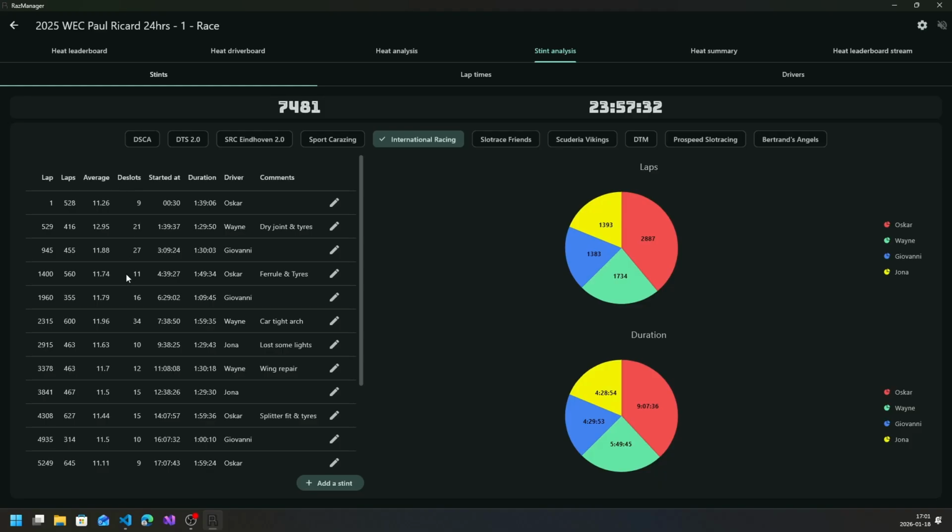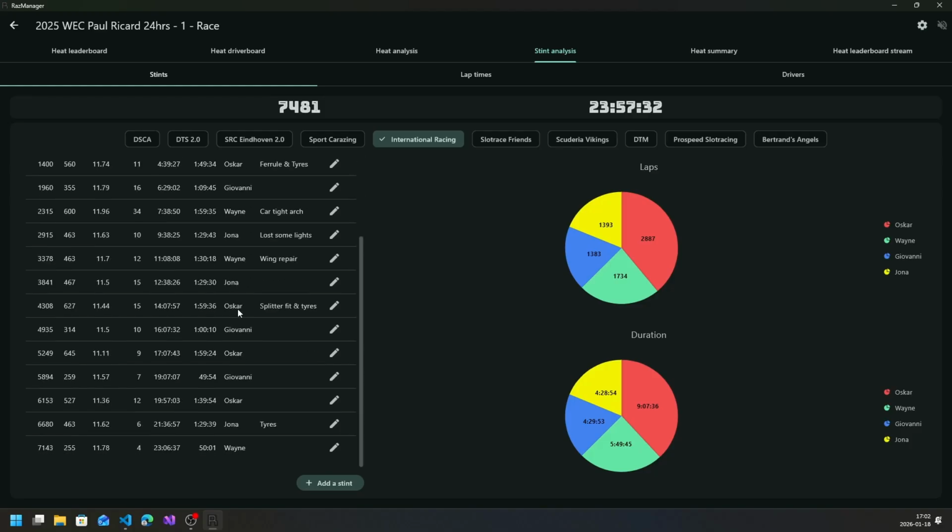If this were a real race with a RaceManager RMS connected to the real track, it would be so good to get the information directly from Oxygen and then start a new stint as well. The stints here I've entered manually. If I had my real RMS connected to the real race, then those stints could be added automatically by adding a new stint for every pit stop. Drivers here have been assigned manually. Maybe we can find a solution to get that automatically as well in the future.